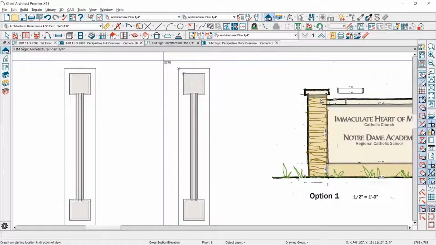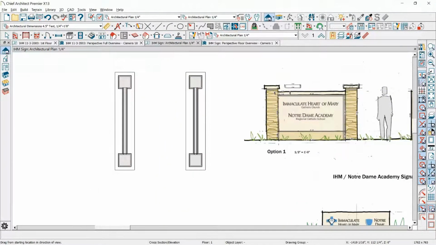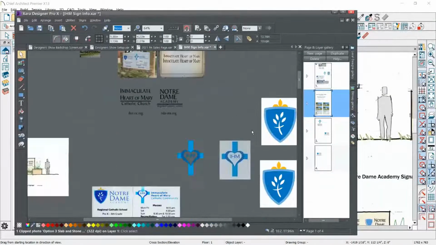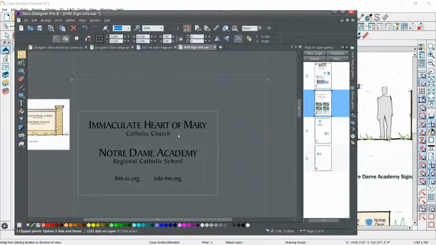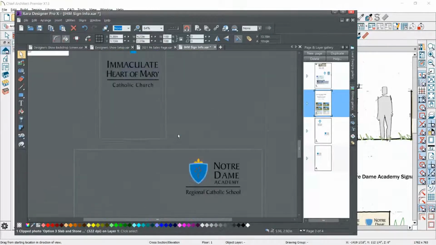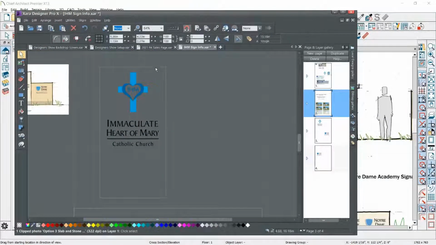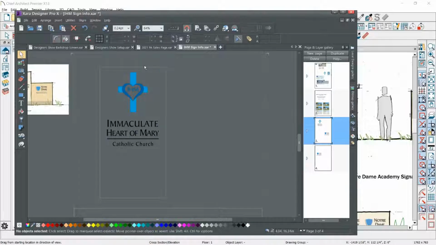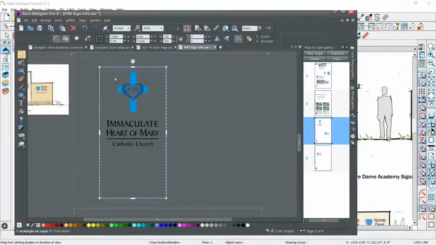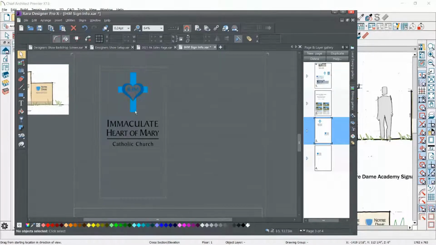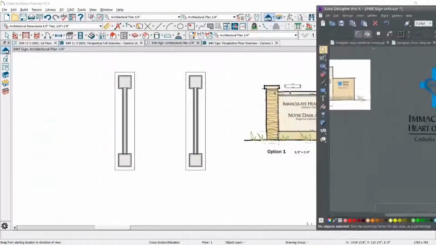It just dawned on me that when I export a picture from Chief, it's going to export the whole screen, not just that image that I want. So in my photo program, I created an image that looks like this. That's what I exported from here, this size. And that becomes the photo that I need for the sign in Chief Architect, because I wanted to have the logo and all this stuff on it to fit those boxes.